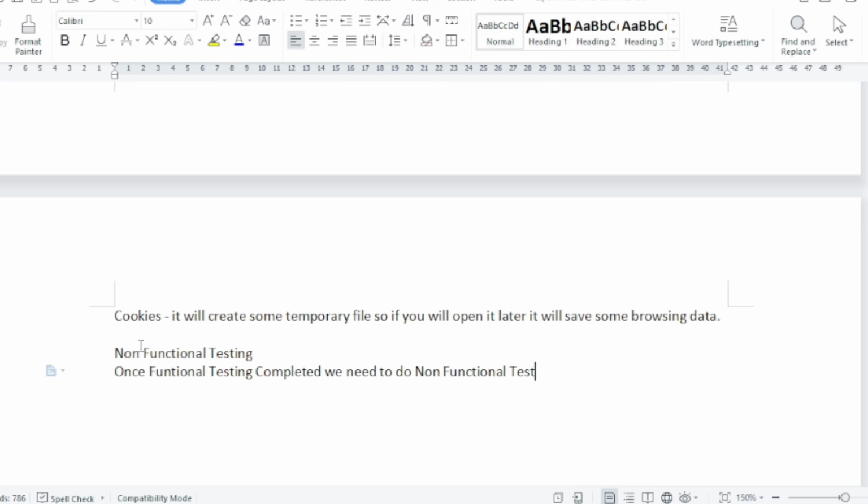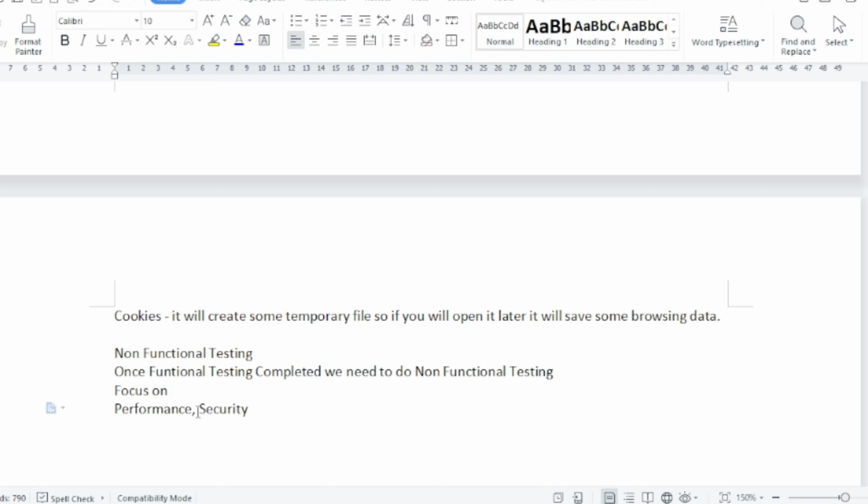It will focus on performance and security.